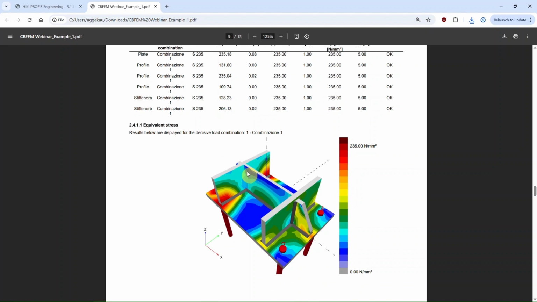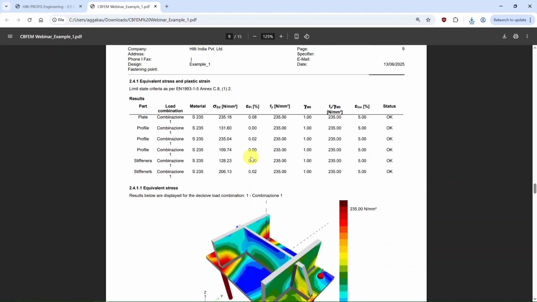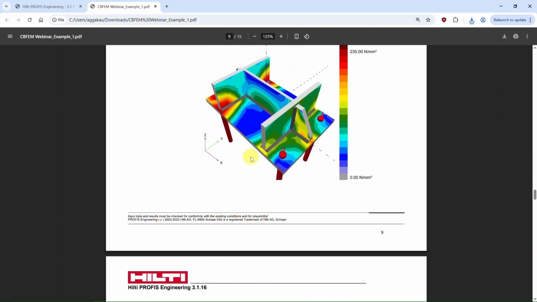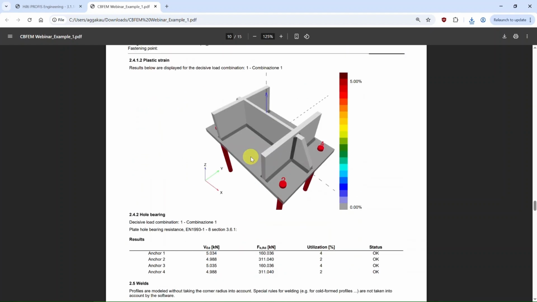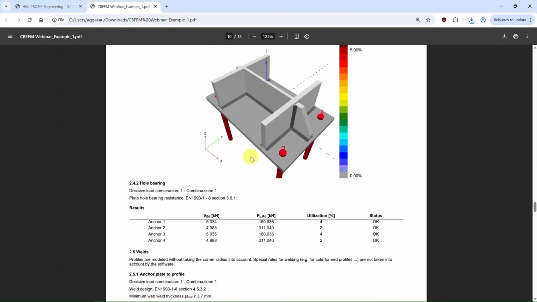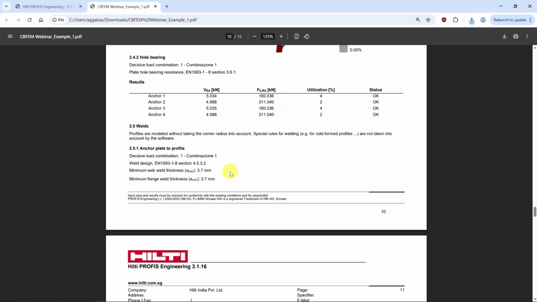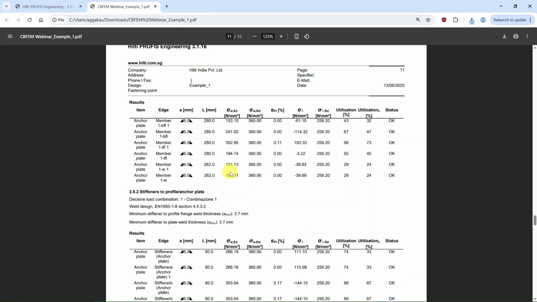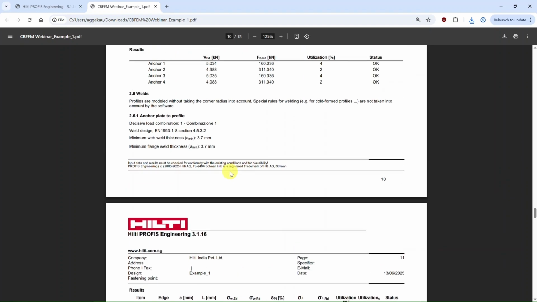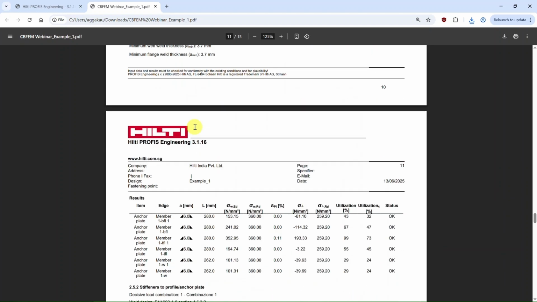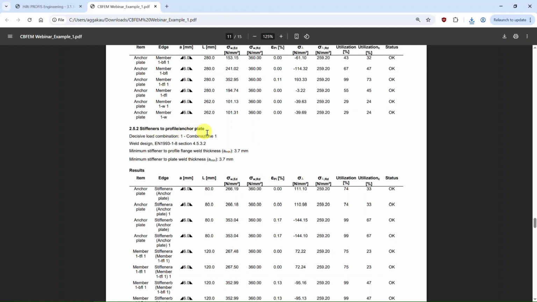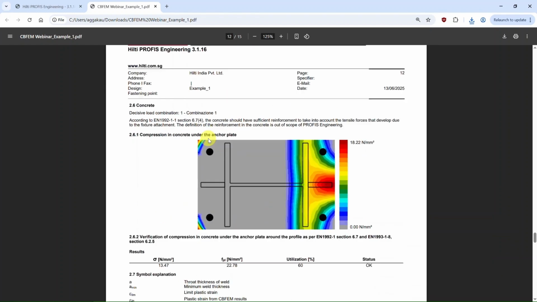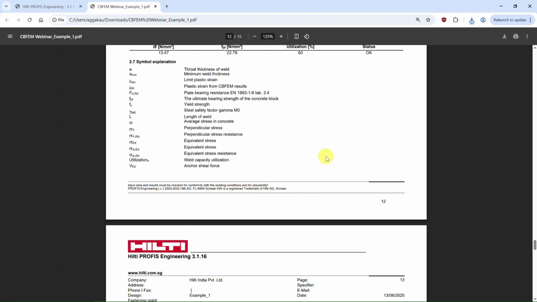You can see where we have picked up the stress values and compared them against the yield strength, the hole bearing check, and the weld check, the weld which is connecting the anchor plate to the profile, and the stiffeners to the profile in the anchor plate, and then the concrete check.